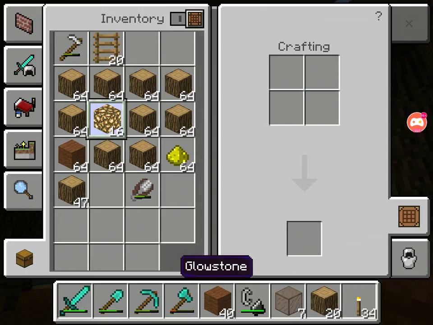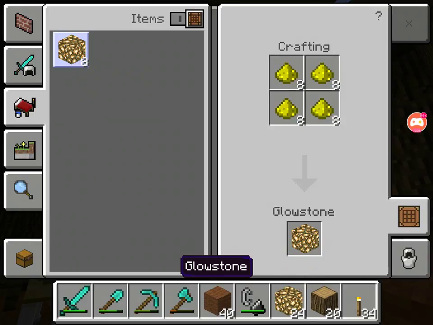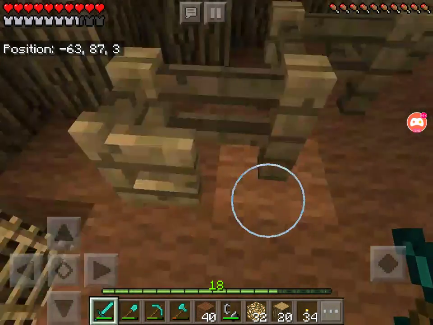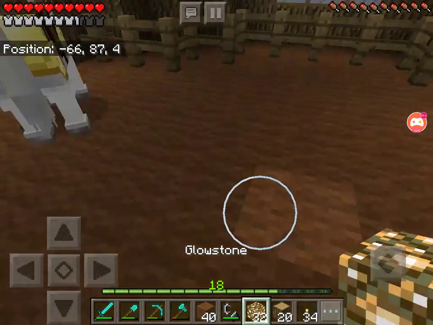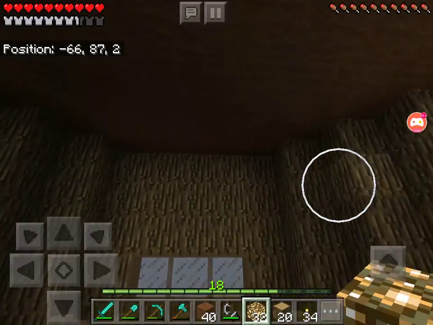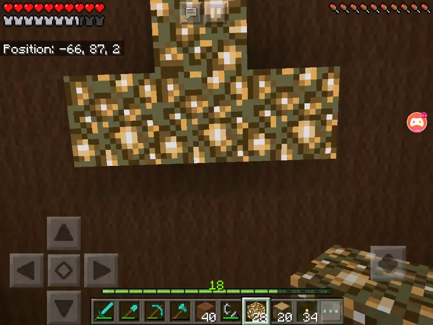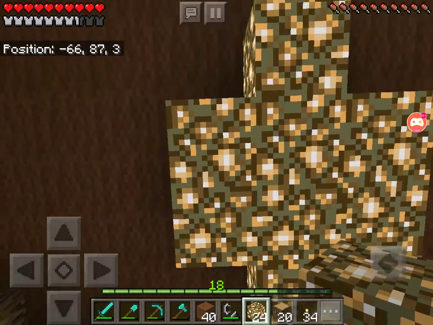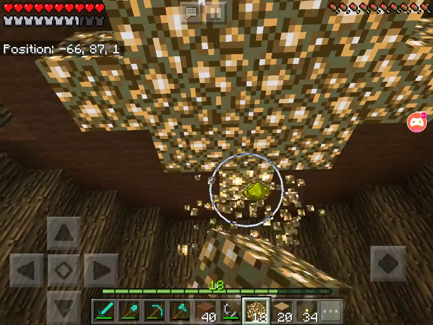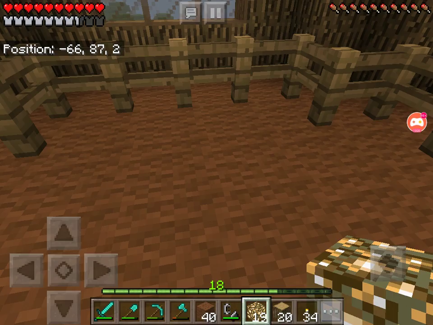So I need to find the middle of the room. And then I'll put the glowstone down. Okay, so it's 5 wide, so that's the middle, and that's the middle, so... 1, 2, 3, 4, 5.